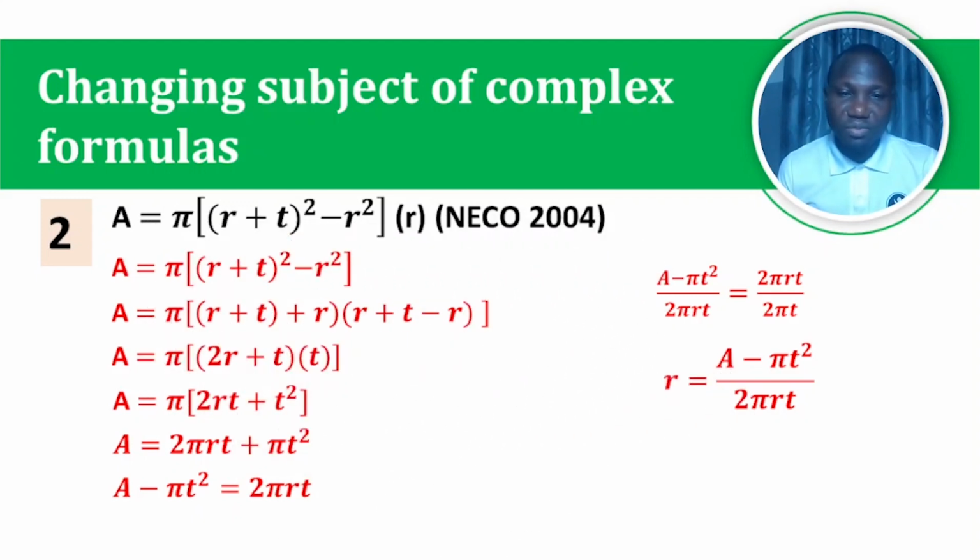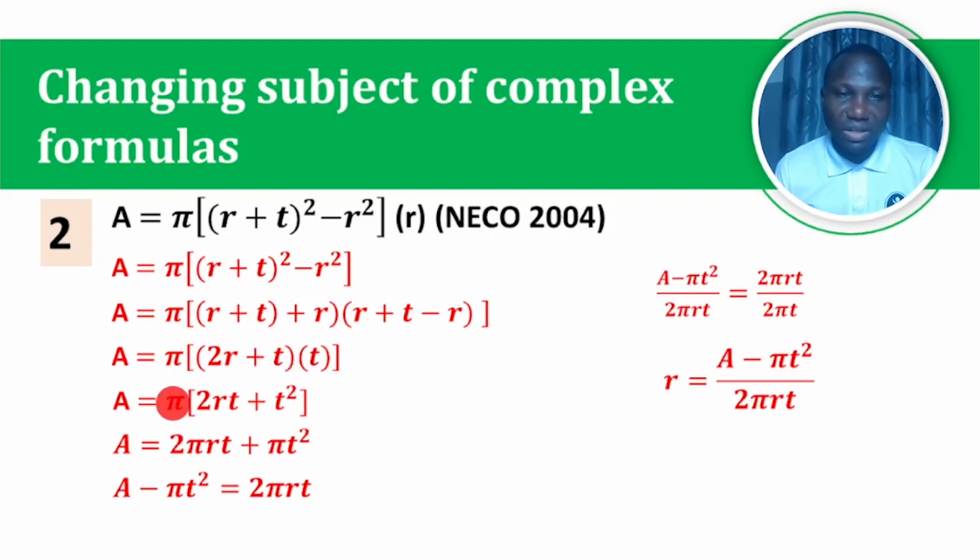If we simplify the expression further, we're going to have r plus r, that will give us 2r plus t. So everything inside this bracket will be 2r plus t. Now if you look at the other bracket, r minus r, that's gone, so in the second bracket we'll be left with only t. Now the next thing we want to do: remember when your subject is involved in a bracket, you clear the bracket. So t times 2r will give us 2rt, and t times t will give us t squared.